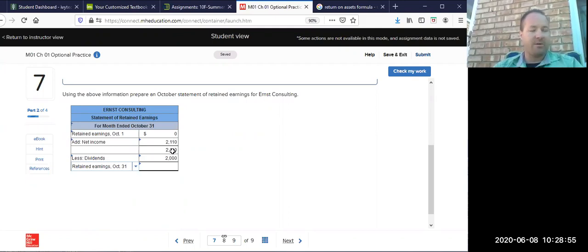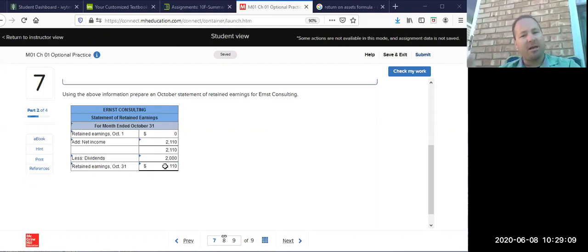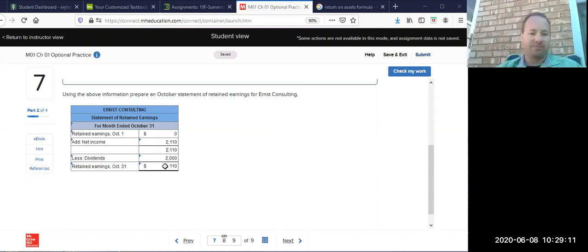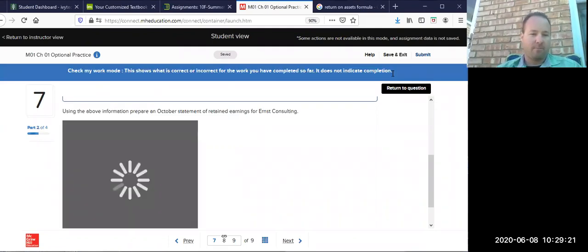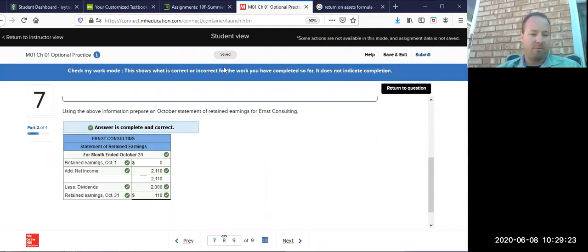It's the 2110 that we earned in income minus what we took out. So we're down to $110. That's the new number that I want to remember. This 110 is going to be our connecting piece into the balance sheet. We can go ahead and check our work. Looks good.